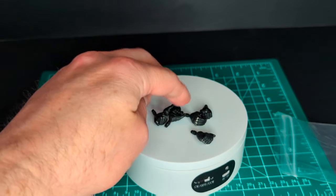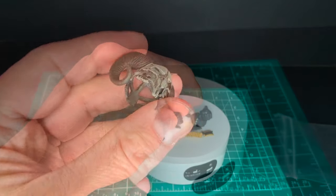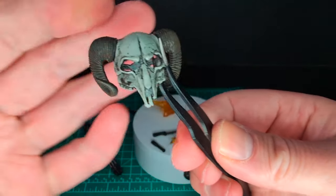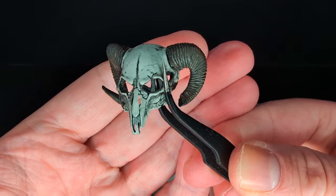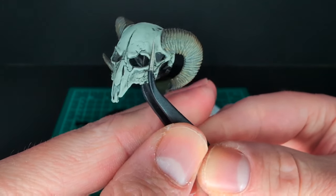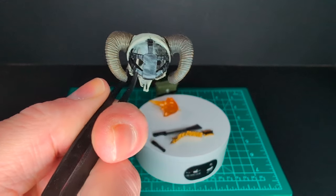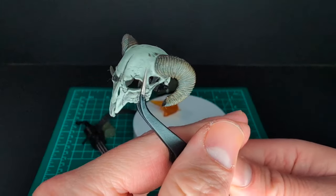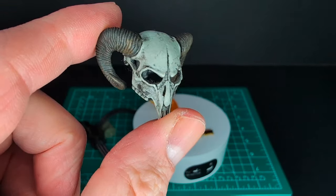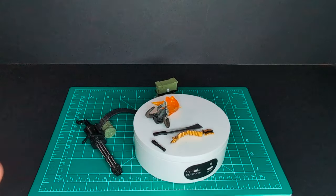There are also extra hands — fisted hands, holding hands, and cup hands. Lastly with the accessories we have a really cool helmet slash mask that looks like goat horns, a goat-type skull. Very nice paint detail with a worn look to it, and there are straps for the head. It looks pretty scary, like the devil — one of the horns is broken, but it's still one of the coolest things about this figure.